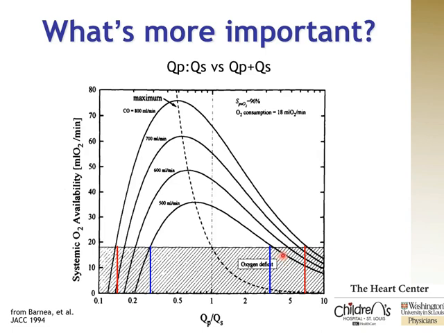Many times, if we're in a situation where we're not satisfactory in our oxygen delivery, it's going to be a combination of both trying to balance QP to QS, move things back toward a 1-to-1 balance from wherever we are, often pulmonary overcirculation, but also to try to move things up to a higher curve, increase overall cardiac output, because both of those may be effective in moving the patient from an oxygen deficit situation to an oxygen surplus situation.